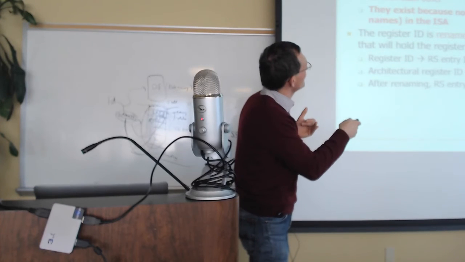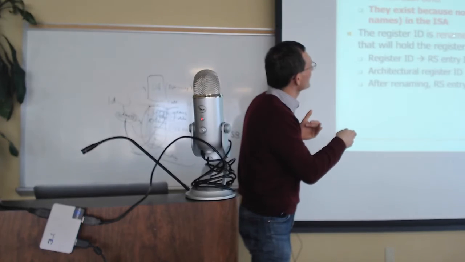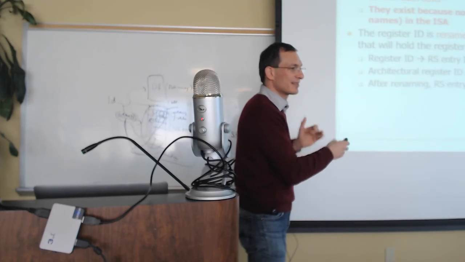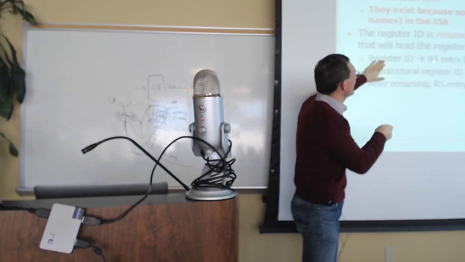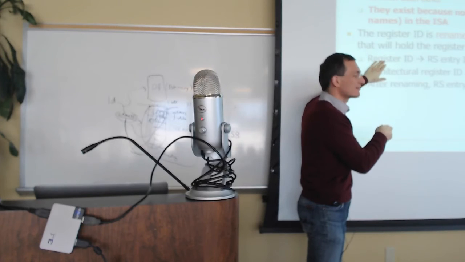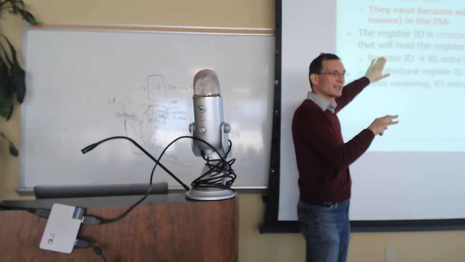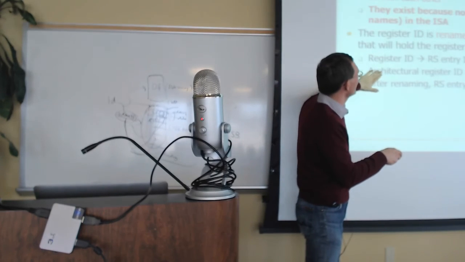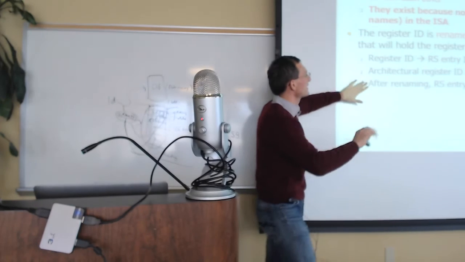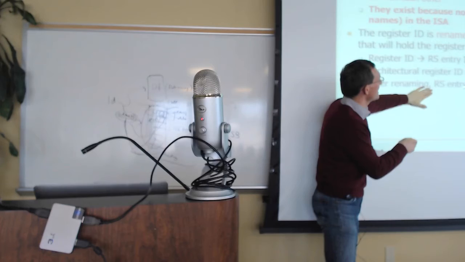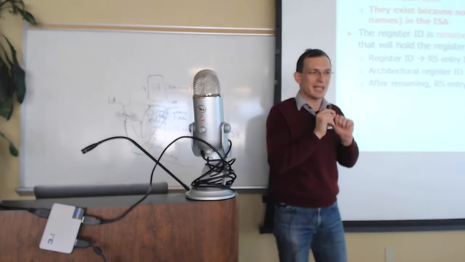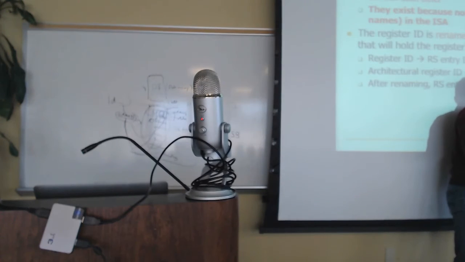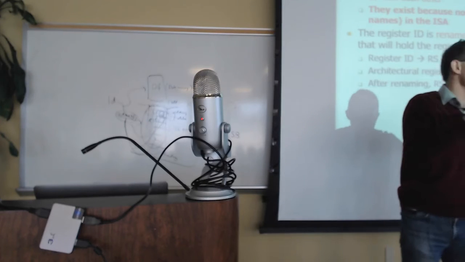Basically, output and anti-dependencies are not true dependencies. By renaming the register ID to a reservation station entry ID, as we will see soon, you can eliminate anti and output dependencies. Does that make sense? You can think of this as mapping an architectural register ID to a physical register ID. Once you've done this renaming, this reservation station entry ID is used to refer to that register. Actually, to be more correct, it's used to refer to that value itself, because registers are locations that house values that are to be communicated between instructions.